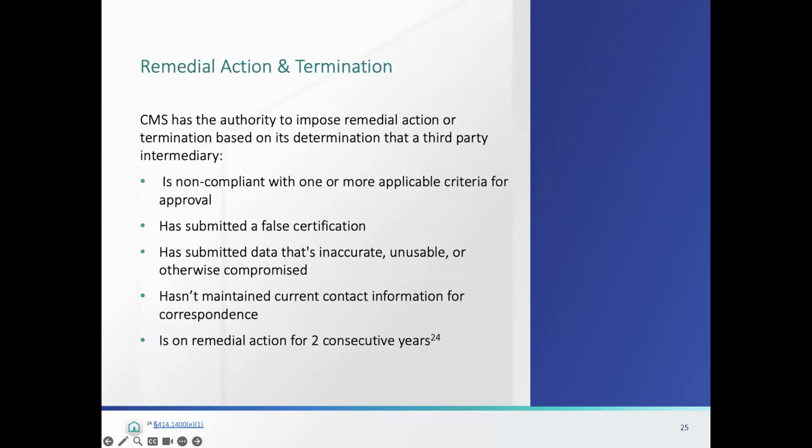CMS has the authority to impose remedial action or termination based on its determination that a third-party intermediary is non-compliant with one or more applicable criteria for approval, has submitted a false certification, has submitted data that's inaccurate, unusable, or otherwise compromised, hasn't maintained current contact information for correspondence, or is on remedial action for 2 consecutive years.